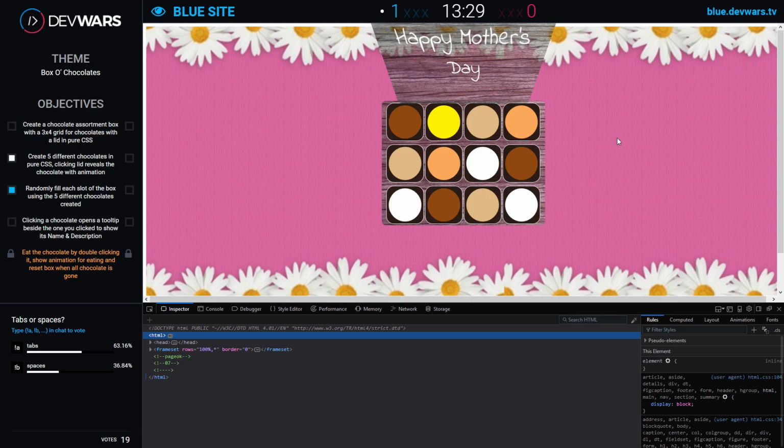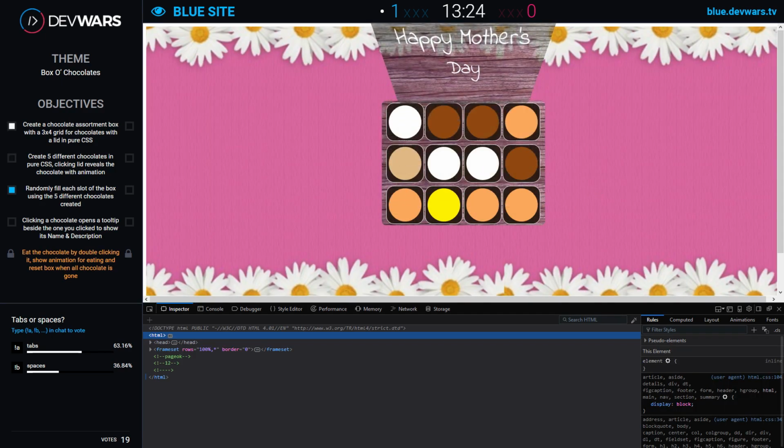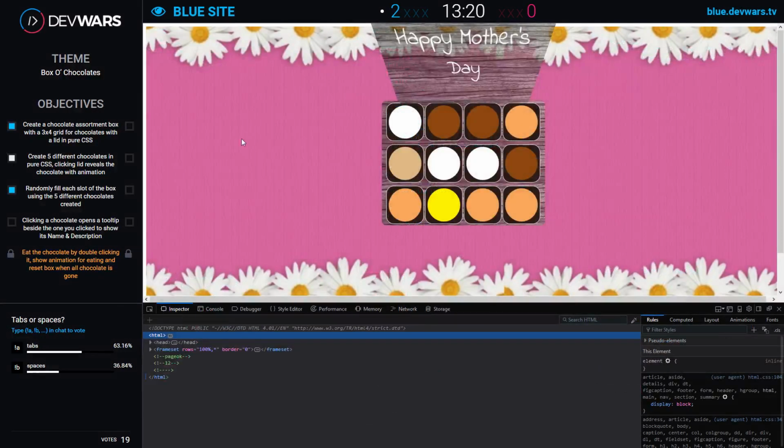We do see an assortment here. I'm going to refresh and see if there's a different assortment. There is. They do get the point for that. Let's give them the point. So back to their website again.